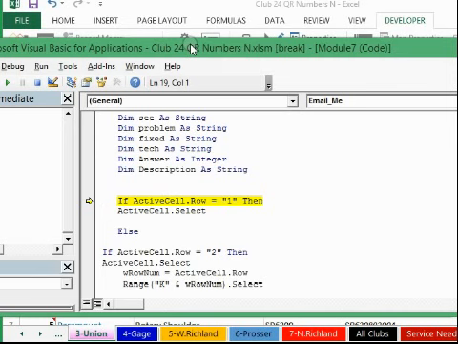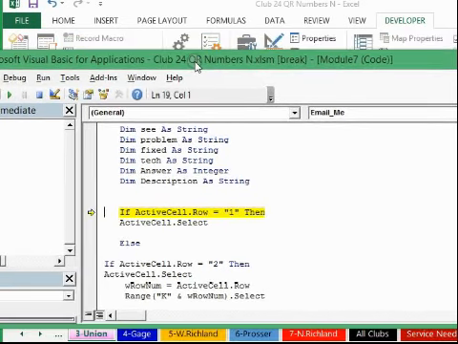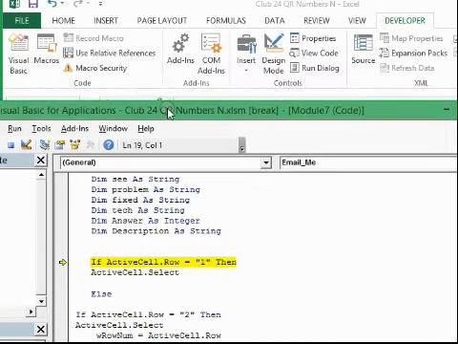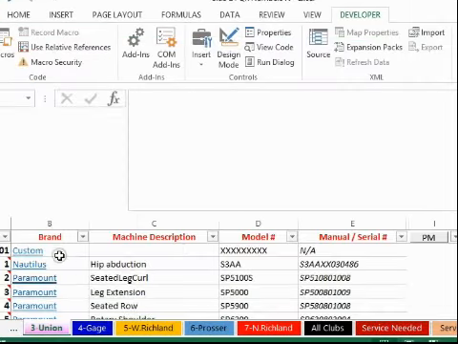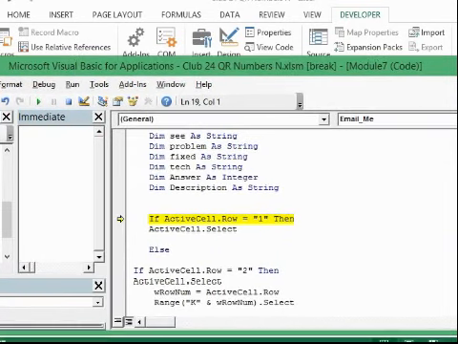It starts out by saying if the row that they have selected is number 1, or this row here, then we don't want it to do anything, because those are our headings, and we don't want that to be messed with. Otherwise, it'll keep going.